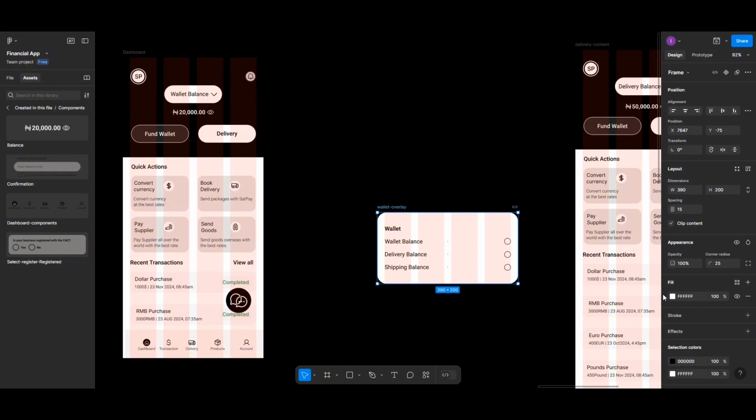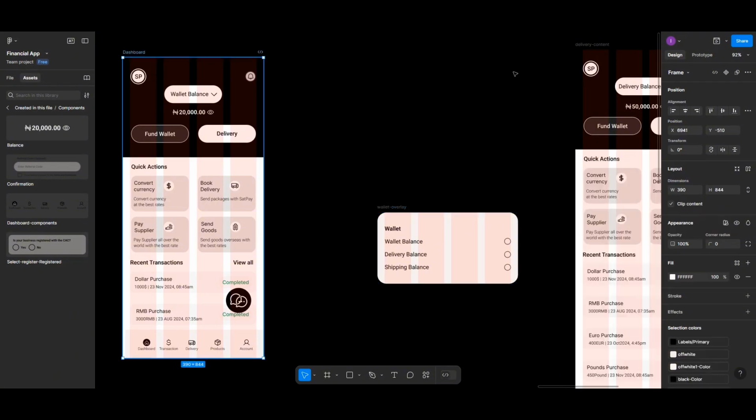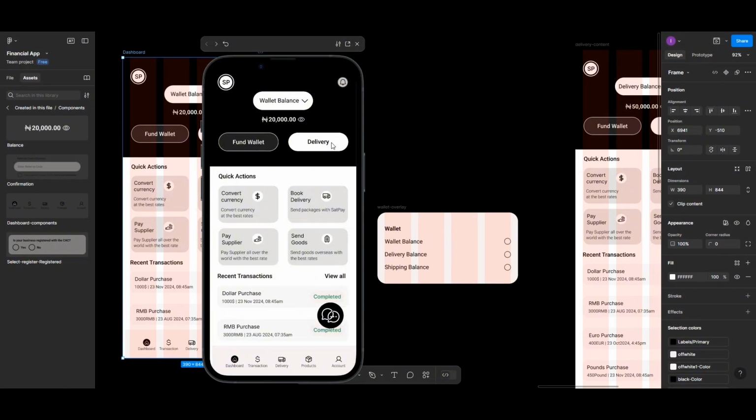So this is overlay, right? So let's change the background fill to one of these. We have some off-white from our libraries, right? It should be the off-white. So that's fine. So let's test that again. Let's see. Click on the overlay. So this is better. Right, user can now notice it and make selection.